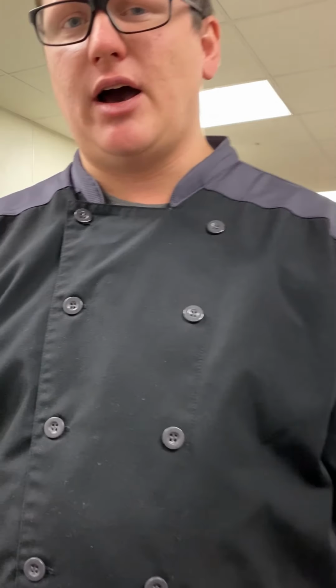This stuff just came off the stove. It's probably between 170 and 180 degrees Fahrenheit, which is way too hot. And we need to get this sucker all the way down to under 41 degrees Fahrenheit. So I want to talk about my mise en place for cooling down foods properly. Yes, there is a mise en place. Everything has a mise en place in the kitchen.